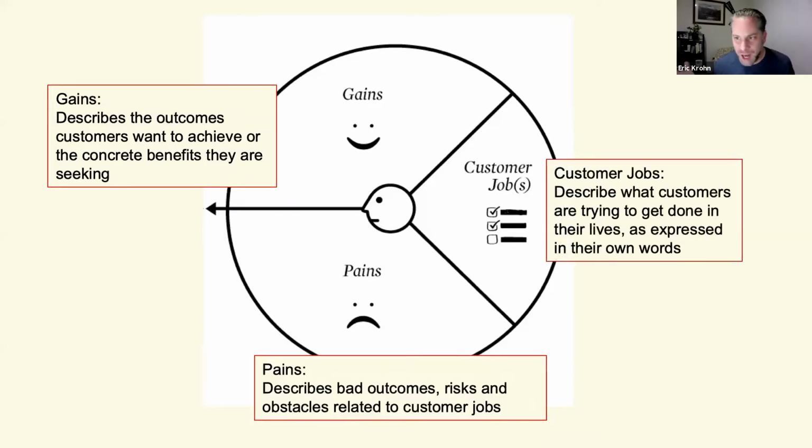And they have customer jobs, right? So my job at work is to do well, to continue getting paid to do what I do, or move up the chain. Hopefully my boss is listening. Oh, I didn't say that. But quite frankly, we all have jobs to do. And in the course of doing those jobs, we are trying to cure pains and add on gains. So we have to understand what our customers are trying to do and how we can help them achieve those two things.